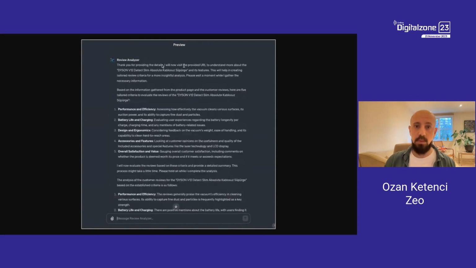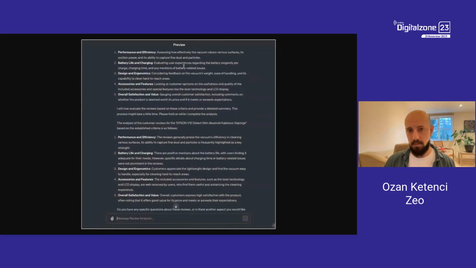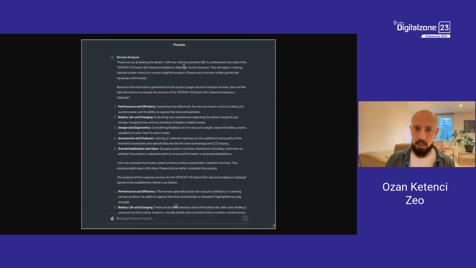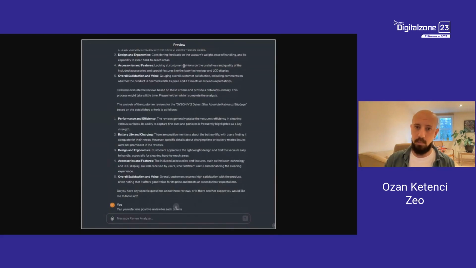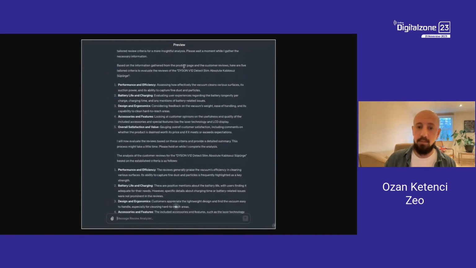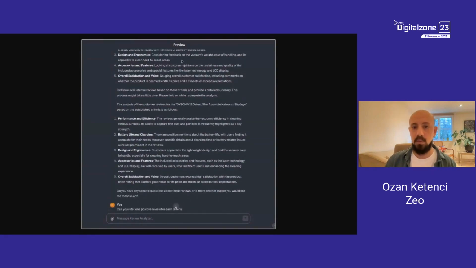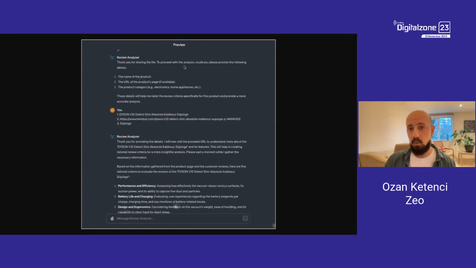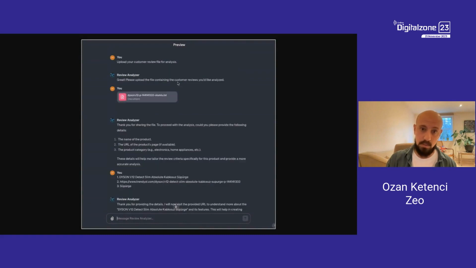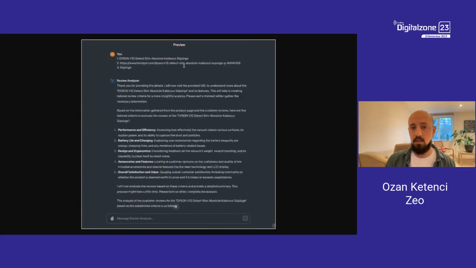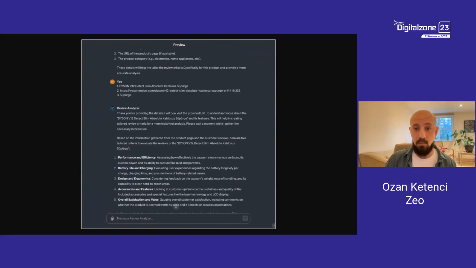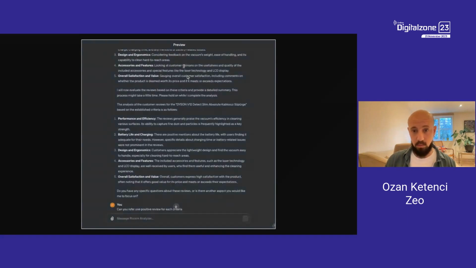Let me show you here. You will upload the reviews, and it will ask for product name, product URL, and product category. Then it visits your product page to understand the context of your product. Then it comes up with 5 criteria that can be important for users to evaluate a product in that category. Then it will give insights according to these criteria, so you can review those insights and understand if anything goes wrong with your product, or where your product excels or does worse.